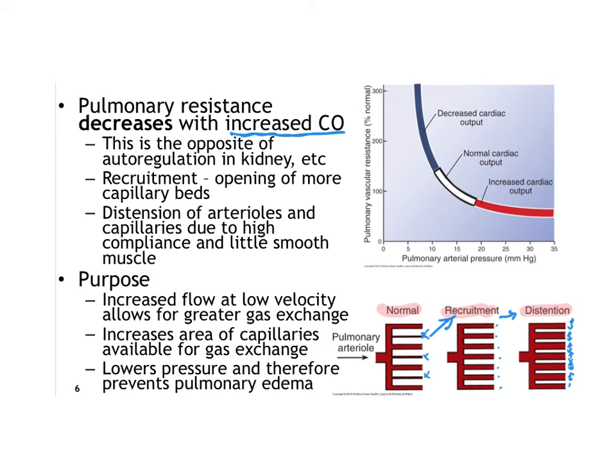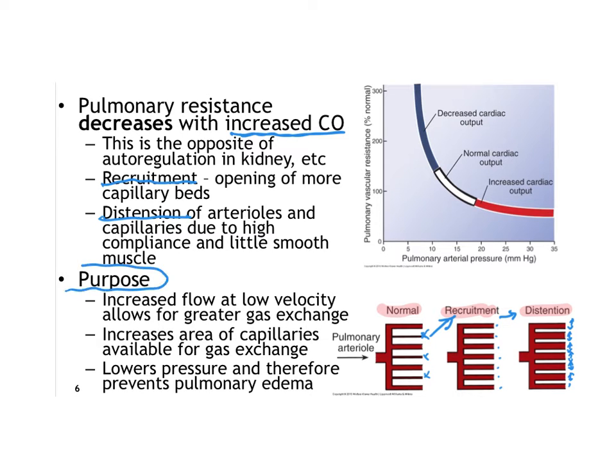And you've got to think about it. This is the opposite of what we talked about with autoregulation in the kidney, because when that would happen with them, of course, it would decrease the cardiac output that was there. And that was what was necessary for the kidney to help regulate our blood pressure to some degree. Well, it's the opposite of that when it comes to the lungs, because they will distend. It's because of this recruitment, recruitment and distension, that enables that to take place.